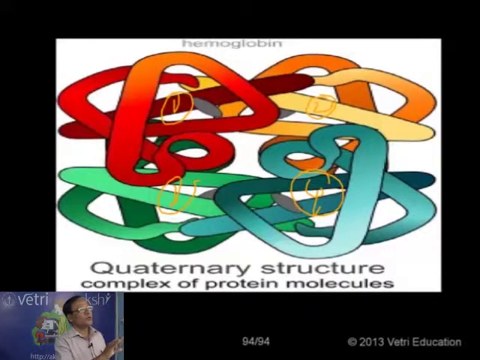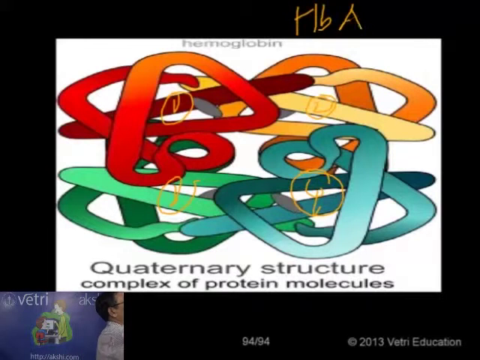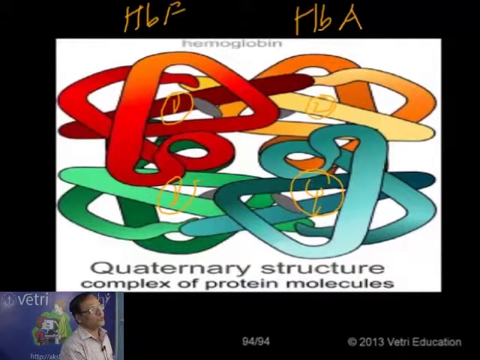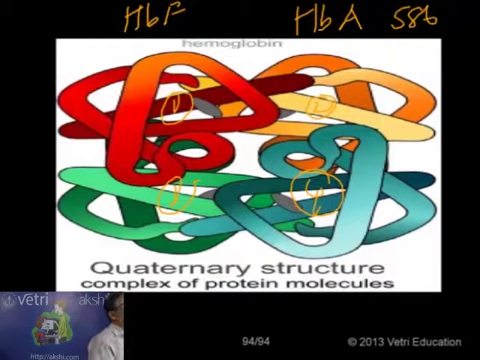So this is what we have in adult hemoglobin, which is represented by the formula HbA. In the case of fetal hemoglobin, it is called HbF. We have 2 alpha chains and, instead of beta chains, 2 gamma chains. But in all hemoglobin molecules, we have nearly 586 amino acids. The alpha chain is formed of 146 amino acids. The beta chain is formed of 147 amino acids. Altogether, 2 into 146 plus 2 into 147, you have 586 amino acids.